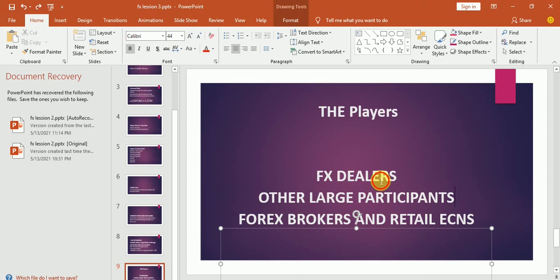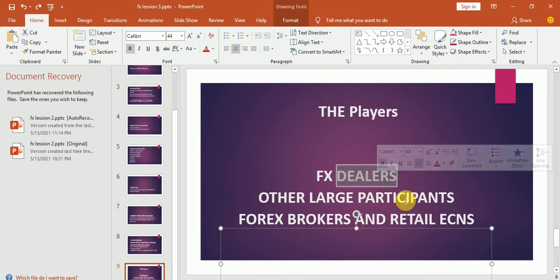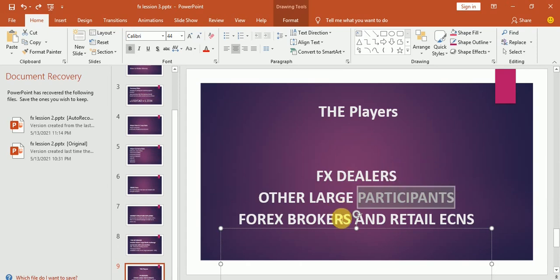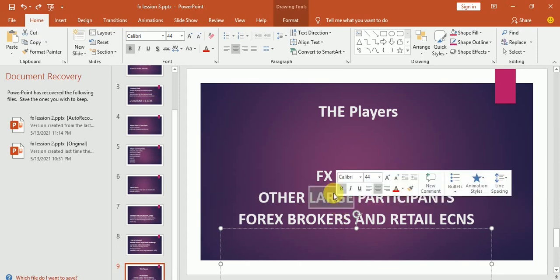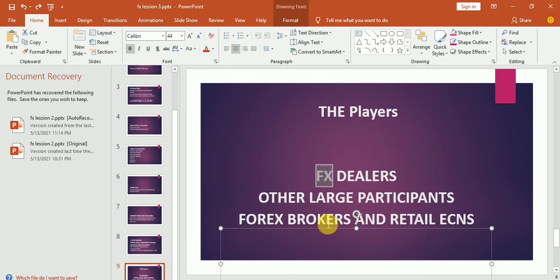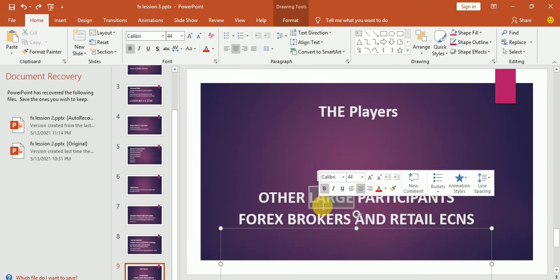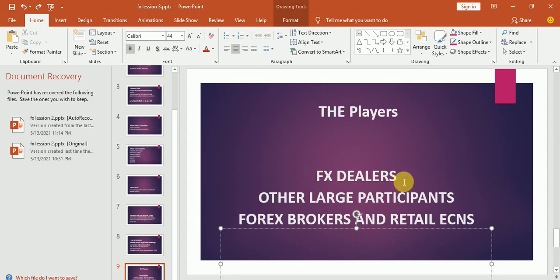These guys are the ones trading directly. These are trading through them, whereby the brokers are trading through these guys, and these guys are trading through the FX dealers. And me and you now are trading through brokers. Okay, so because of this, you will notice that price varies because there is no central platform that we are trading on. I can only trade through a broker. You understand?